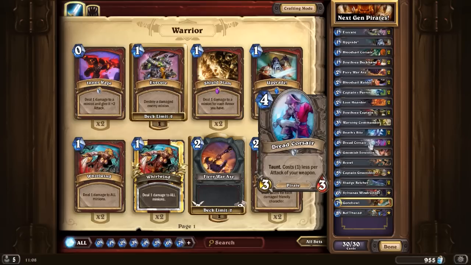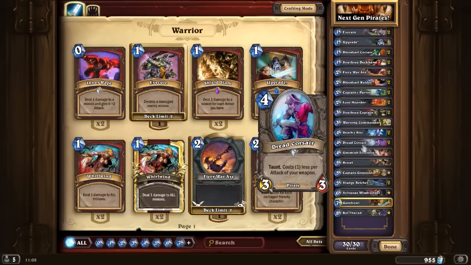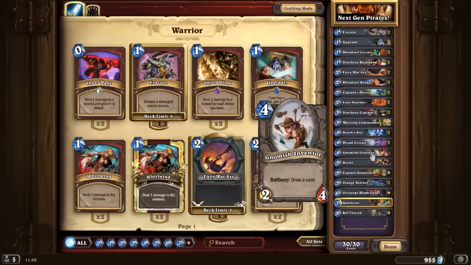So that's pretty cool. 2 Dread Corsairs. Now, if you can combo Death Spite into your Dread Corsair, it doesn't cost you anything, which is very nice. So you've basically got a free 3-3 taunt on that turn, which is cool. Very cool. And if you can put that out with the South Sea Captain, it becomes a 4-4 taunt, which is even better. We've got a Gnomish Inventor, again, not a pirate, but for card draw. And the Gnomish Inventor generally trades pretty well with some of the smaller creatures, so that's always useful.